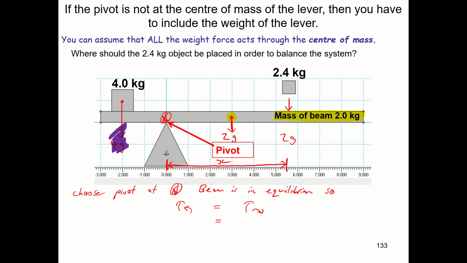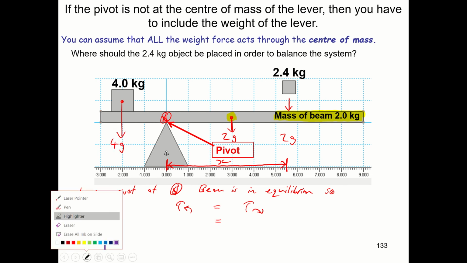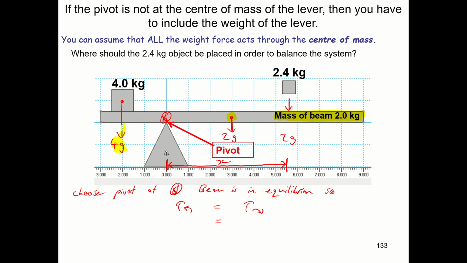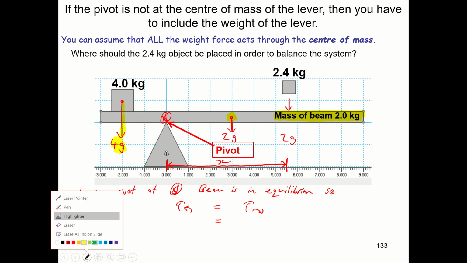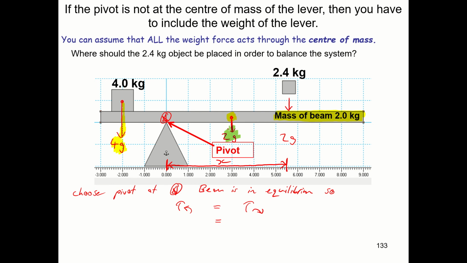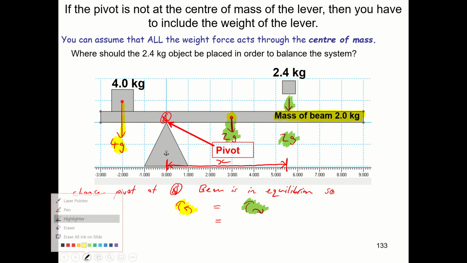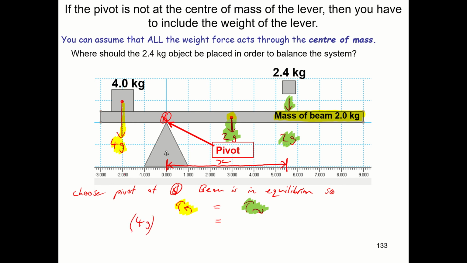I'll just undo that and get the proper color. So that there is going to create an anti-clockwise torque, while over on the other side, these forces are going to create clockwise torques. So that's going to be all of the clockwise torques there, and over here the anti-clockwise torques. So if we go through and try it, the force is going to be mg, so 4g, that's my force, and I'm going to multiply it by my distance to the pivot. In that case, the distance to the pivot is 2 meters.